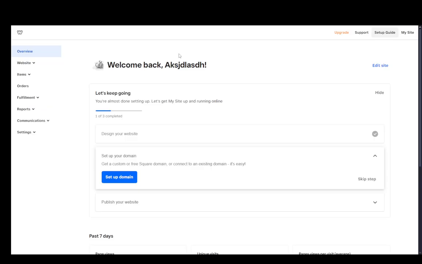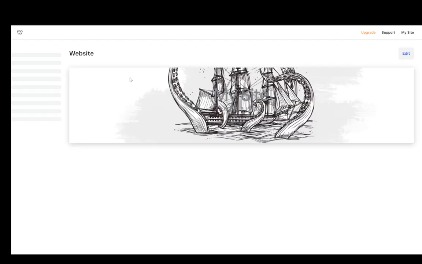However, if you exit out of it, you'll arrive at your dashboard where you see myself currently, and then you can do a couple of different things. You can click on edit site directly from the overview, or you can go to website, click on edit site. It'll show you the website editor just like so, and then you can click edit in the top right.